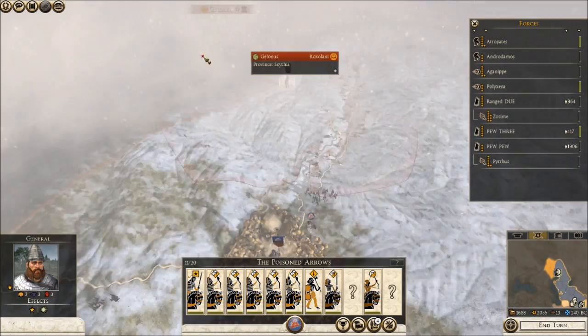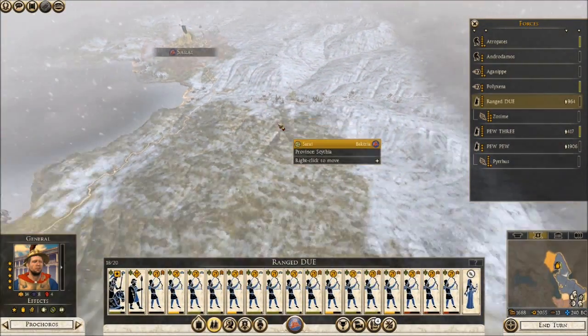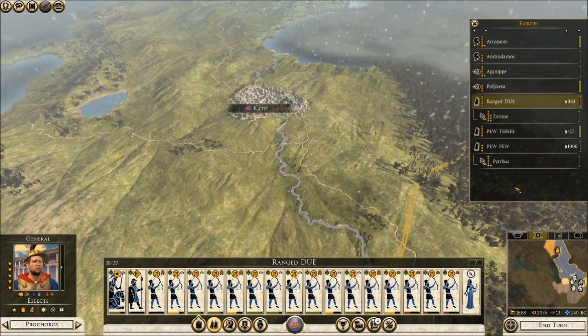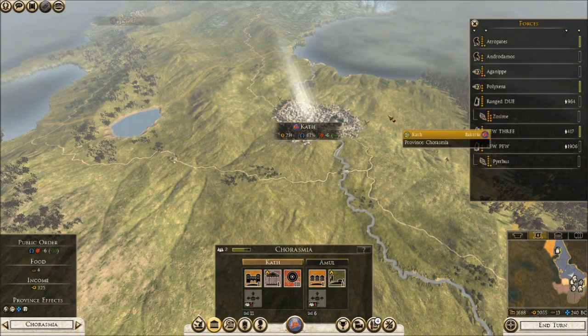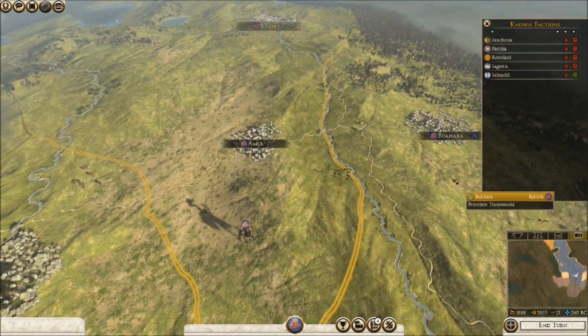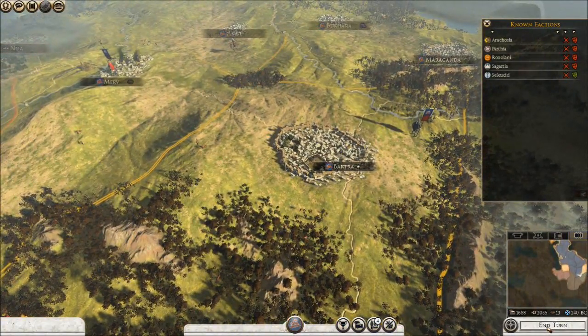There's just going to be lots of cavalry armies constantly coming from here, and I'm going to need a good army to constantly deal with that. Maybe even some hoplites, not sure. But for now, I think we're safe in the north. Let's hit end turn.